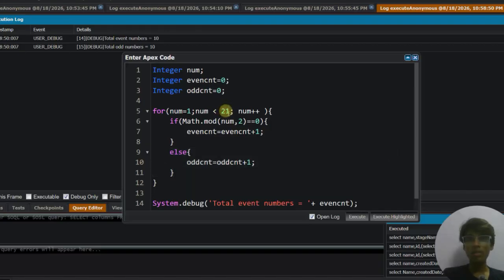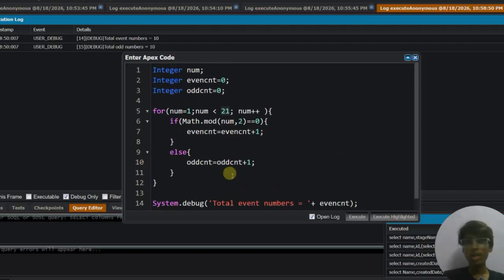So I will put this variable out, and I will check how many even numbers there are from the start to the end, and I will subtract that from the total. If suppose I have 20 numbers, if 10 numbers are even, obviously the 10 numbers are going to be odd. So this was my logic for how we can apply the second approach.